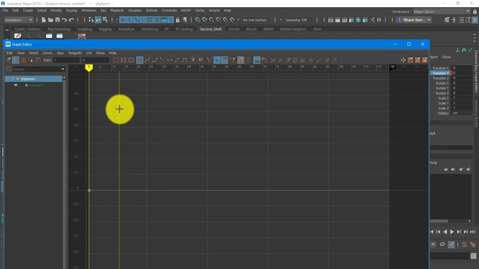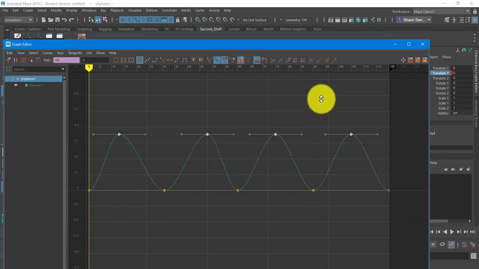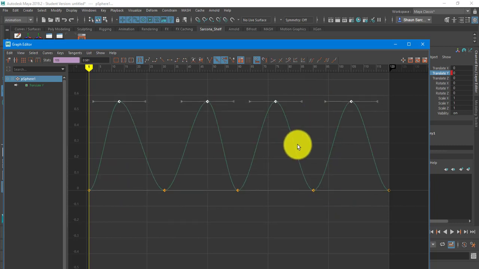Whatever. And 30's here, and then 45, and then 60, and then 75, 90, 105, 120. And then I can grab every other one of these and then just move it up. Okay? So that's typically how they're going to do their stuff because they know exactly what they're looking for.